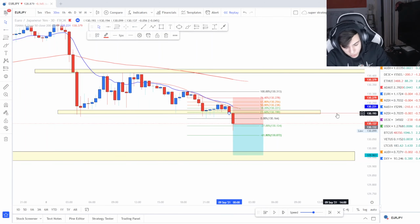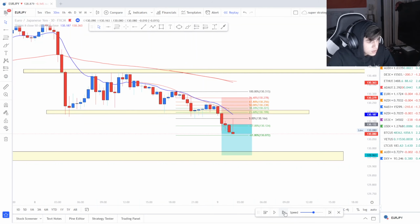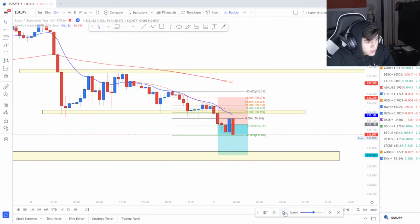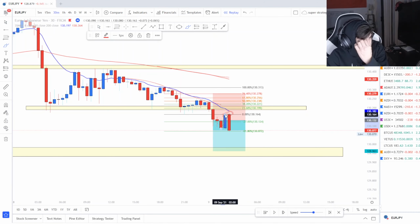I was going to close half there, but as you can see, price came down, a beautiful retracement there. You see how we never broke these highs? That's why we were never going to get out of our position. Now we have our SMAs in our favor, coming down even further, giving me confidence that this was just a pullback, another gambler candle, a gambler candle to then just drop again.